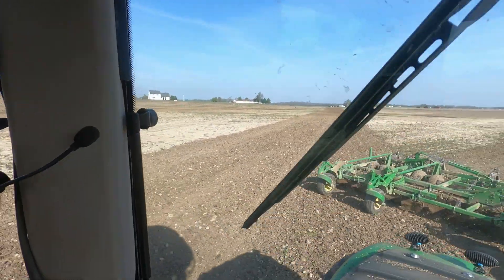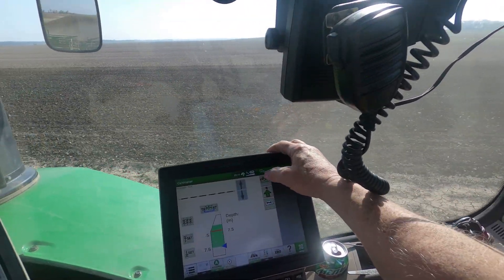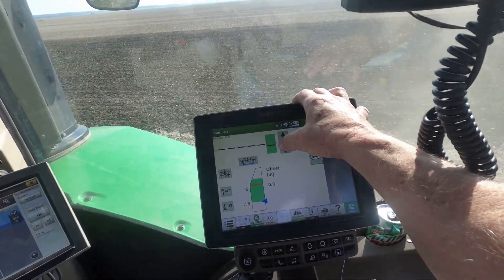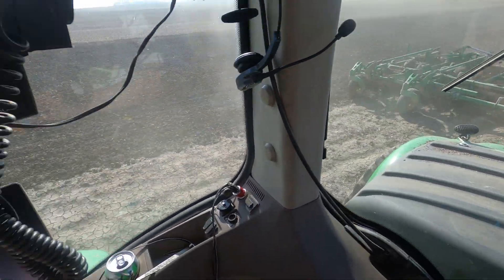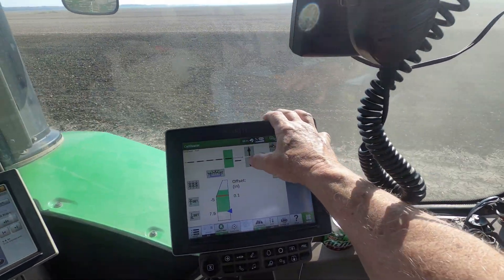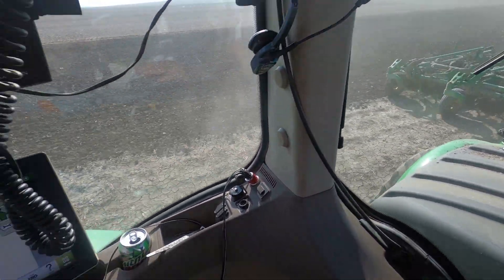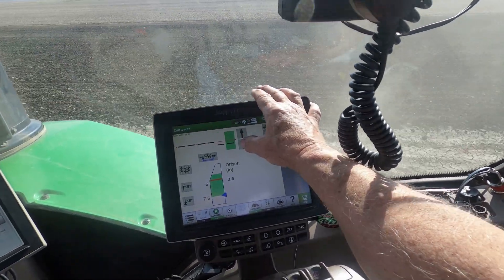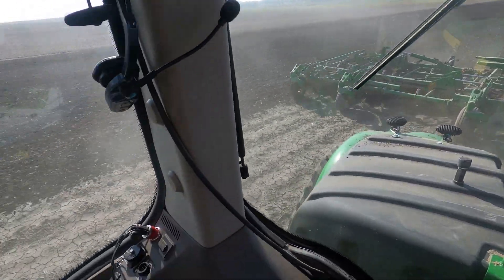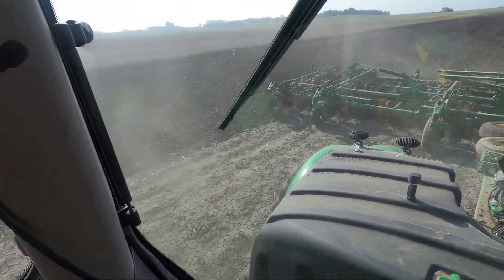We'll try to get this field all smoothed out, hopefully get a little shower on it and she'll be ready to go. This right wing is not deep enough, so I go up here and hit this button - the rack your depth - hit the right wing button and move it down a little bit, put that side by itself, a little bit deeper. The center section of the right side needs it too - you've got five different sections. We'll touch it down a little, maybe just the right by itself a little more. Now we're looking pretty level across there. You can see how this dirt works up - this dirt is dry as it about gets in the spring.